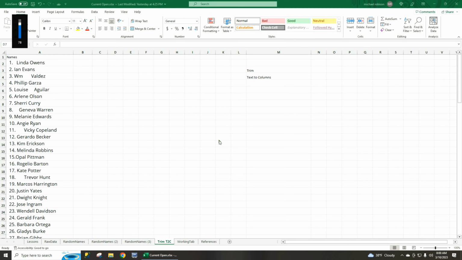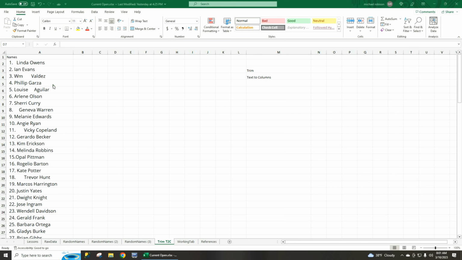In today's real world example, we're given a list of about 100 names or so, and we need to clean these up. First things first, we notice that they have leading numbers and that the spaces are just not consistent. Maybe it was pulled from a CSV or something somewhere down the road, and the formatting didn't follow how you wanted it to. So instead of going in manually and removing all these spaces, let's just do it through formulas.